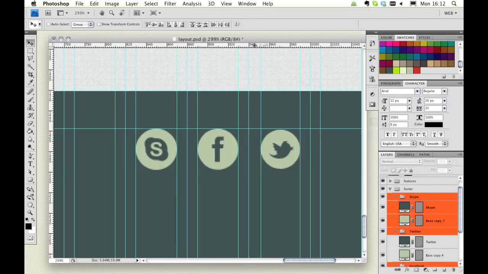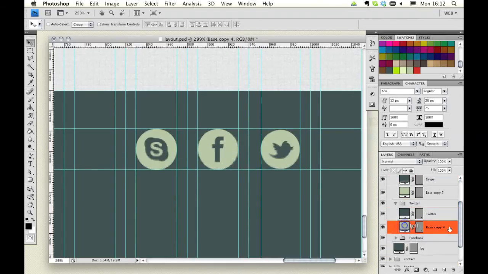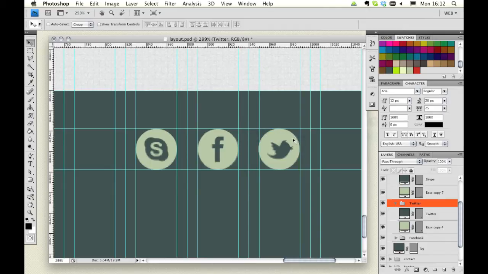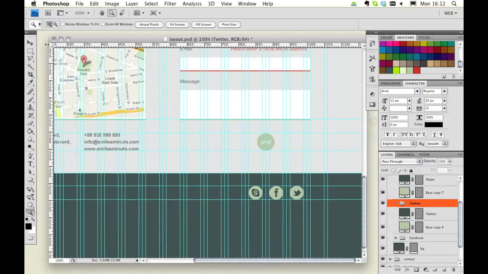Yeah, oh, that Twitter looks slightly smaller than the rest for some reason. That's interesting. That would suggest I've knocked one of my guides, perhaps. Yes, I have. I've knocked this guy by the look of it. That should be there. Okay, that makes more sense. Alright. So I'll zoom out. That's catered for those nicely.